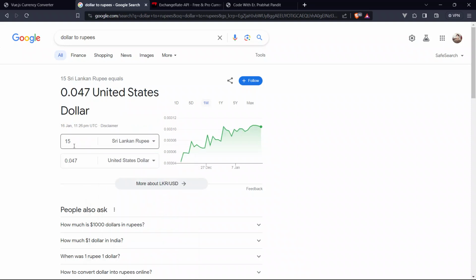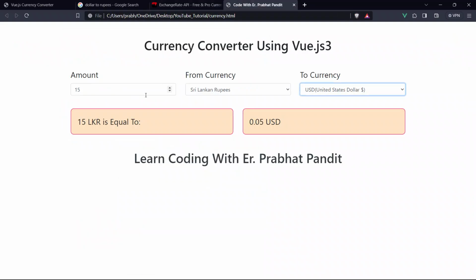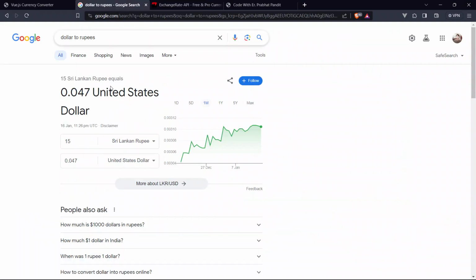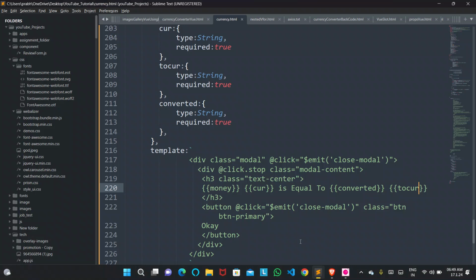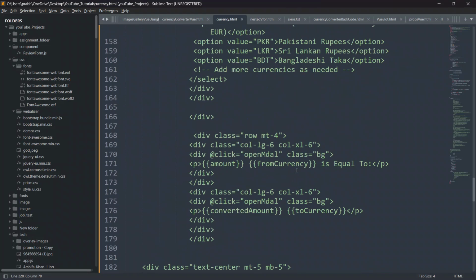So see, boom guys, 15 Sri Lankan rupees equals 0.047 USD in the Google currency converter, and in our application 15 LKR equals 0.05 USD. But it is showing 3 digits here. We can also show 3 digits.